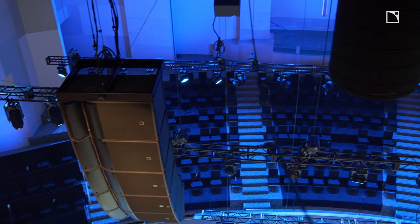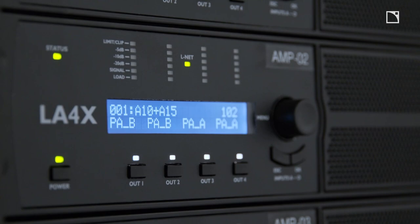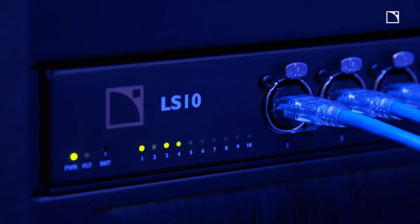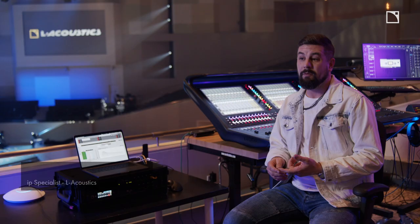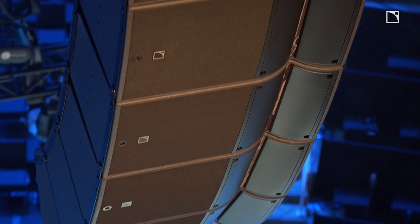I thought for sure it was going to be a K3 or K2 system, just given the size of the room. Working with the team at L-Acoustics, we quickly realized we might be able to pull this off with A15i. One of the major advantages to the A-Series product is both its size and its weight. We're able to get the long throw because the A15 is a line source, but we're also able to bend the array faster with the A15i wide box, so our sight lines were able to be maintained.